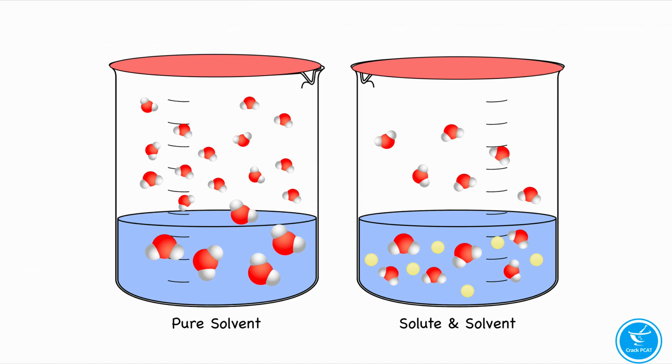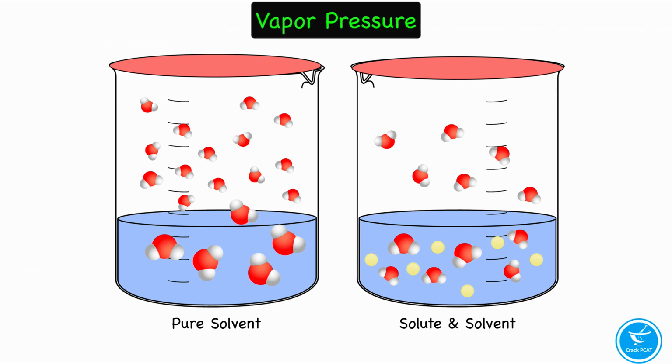So, as liquid molecules become gas particles, other particles that were already in the gas phase convert to the liquid phase. So a whole cycle or equilibrium is established. The gas above the liquid exerts a pressure on the container, and we refer to this as the vapor pressure.